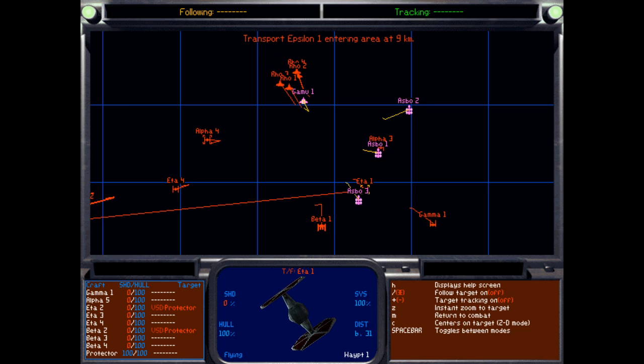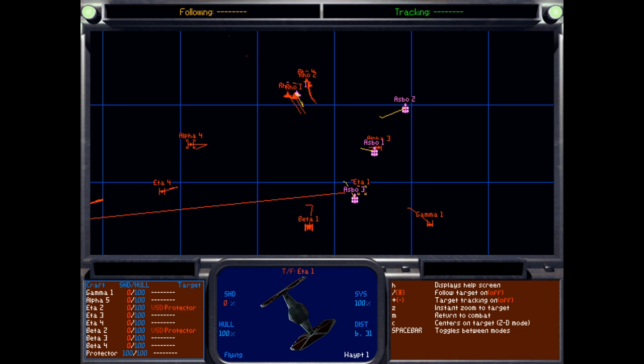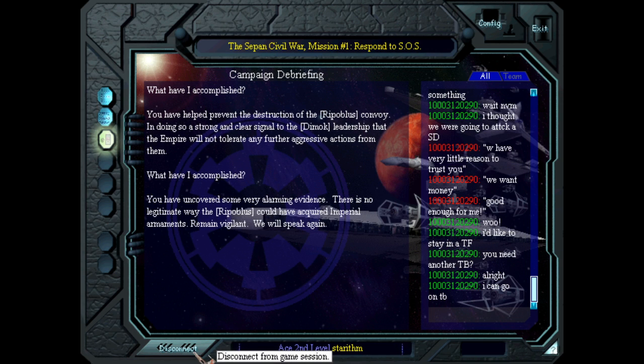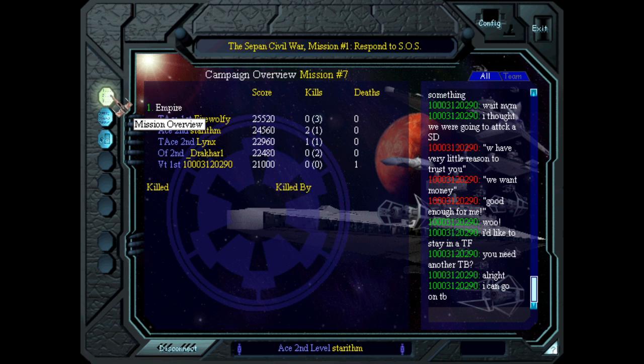Those gunboats attacking the shuttle, the shuttle started shooting one of the assault gunboats. Probably owes them money.